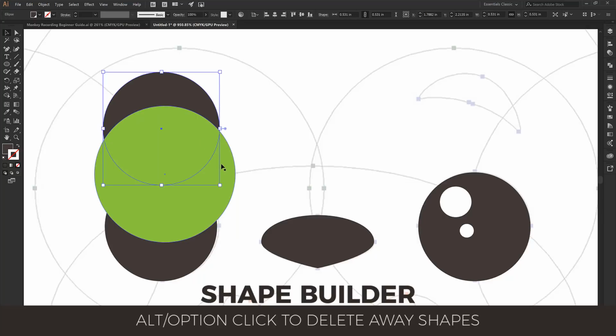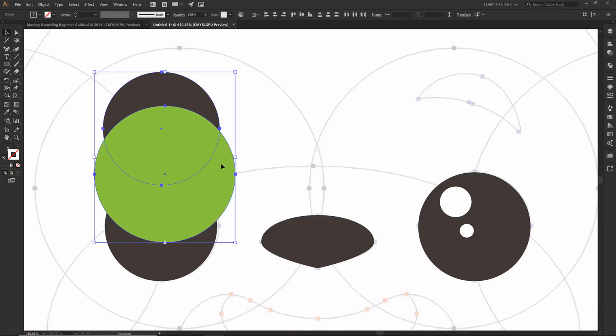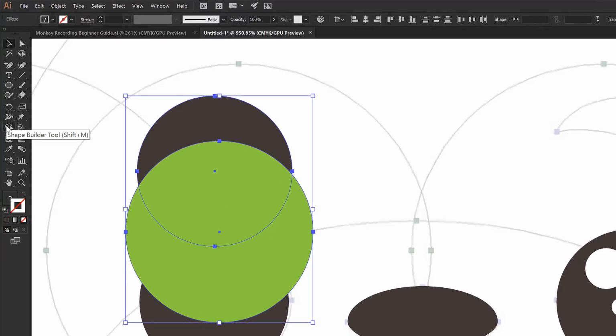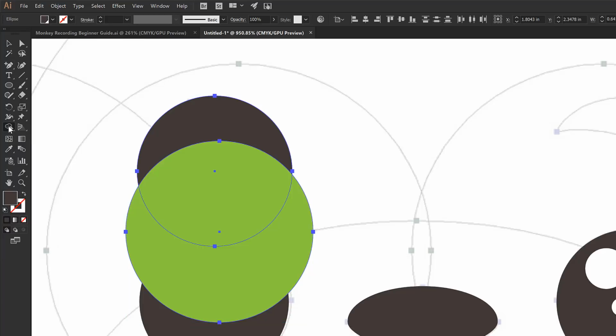I'm going to grab both of these, and I'm just going to show you the other option, which is Shape Builder. It is hiding over here. This one's going to take a little bit of tool hunting, so just look for it, it might be hiding. A lot of times we will use our Live Paint Bucket. If you've done any of our other tutorials, we do this quite frequently. That is the one right above it. And Shape Builder wants to build. As long as you think, oh, it wants to build, then when we want to cut away, just look down at your Alt, Option, and then we are going to be cutting away those two shapes.